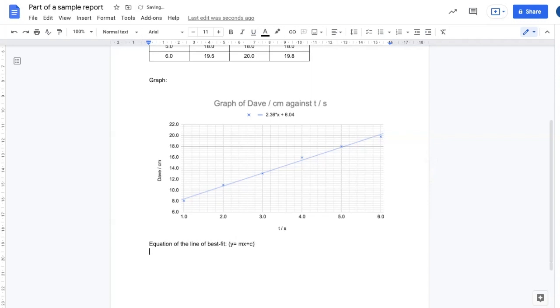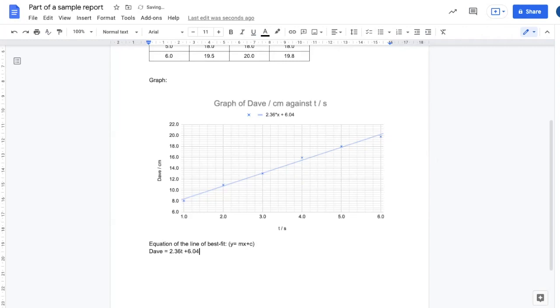What is your y-axis? Your y-axis is d average. So d average equals mx. m is 2.36, 2.36 x. Because you are not drawing an x-axis, you are drawing a t-axis, you put t plus c. 6.04 is the c.